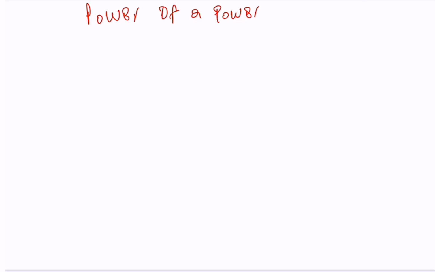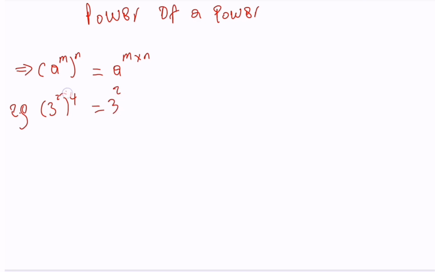Okay, now let us go to another one, guys, which is the power of a power. It is when a power is raised to another power. When a power is raised to another power, we multiply the exponents. a to the power m, all to the power n, is a to the power m times n. For example, 3 to the power 2, all to the power 4. You take your 3, then you take your 2, and multiply with this number that is outside, multiply by 4. What is 2 times 4? It is 8. Then what is 3 to the power 8? It is equal to 6,561.